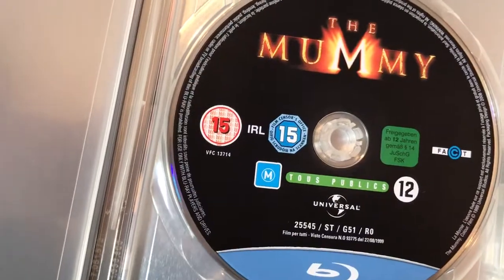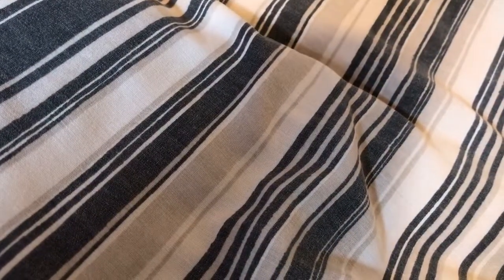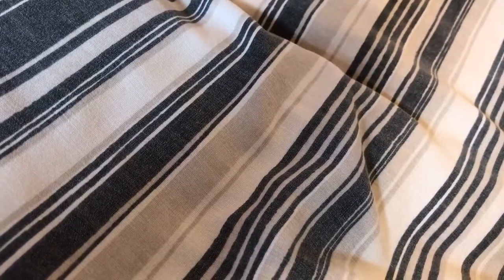It's got to be region B anyway, because it's German. I don't know whether it was one, A, B, C. It is not shown. Oh well. I'll play anyway, because I play my Blu-rays on the PlayStation 4.